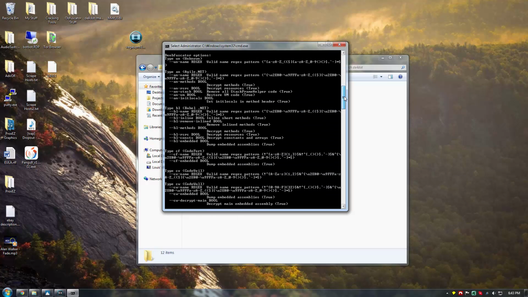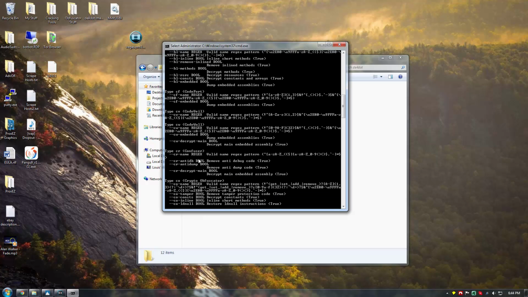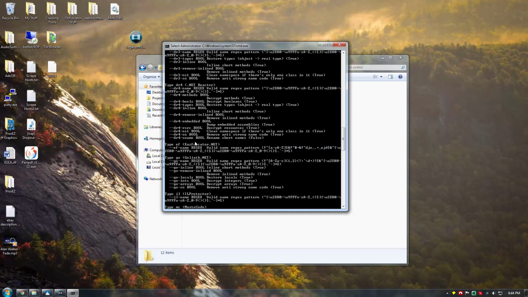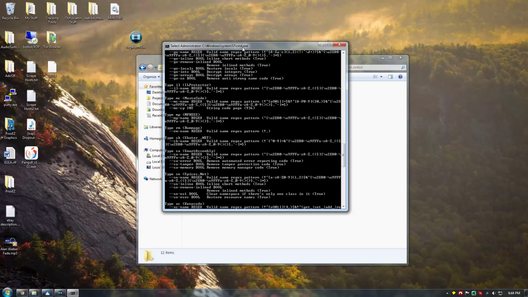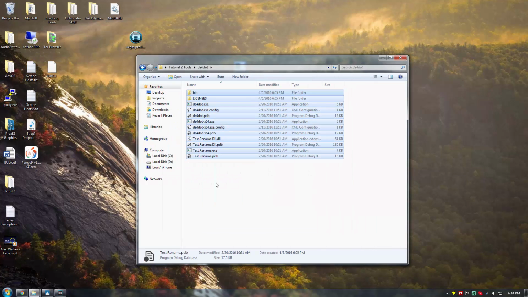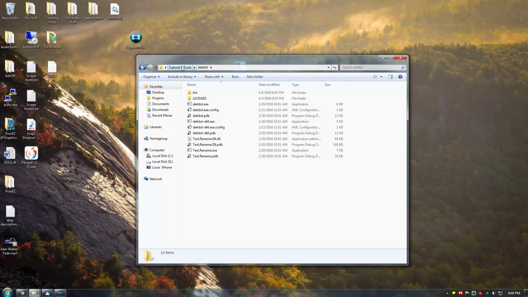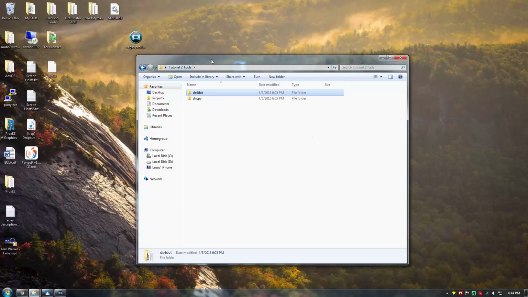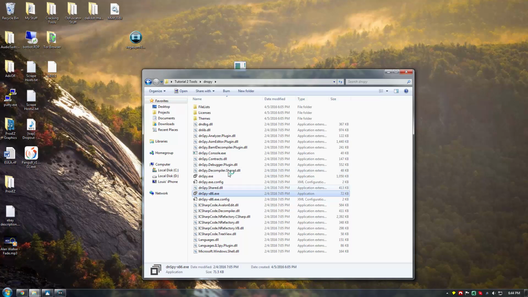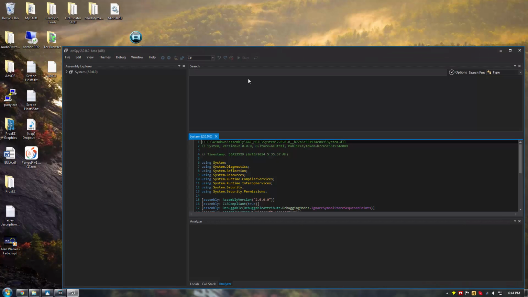It's open source. Supports Babel, CodeFort, CodeVeil, Confuser, the old version, SmartAssembly, Reactor, etc., etc., etc. So I won't actually be using this in this tutorial, but just to give you an idea that this is out there, if you are unaware, it's very great, especially if you use the command line rather than simply dragging and dropping. So dnSpy is a .NET disassembler, editor, etc.